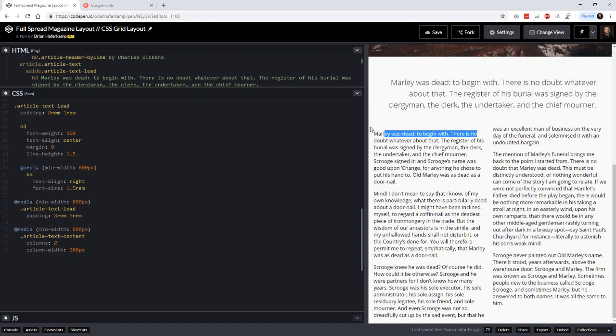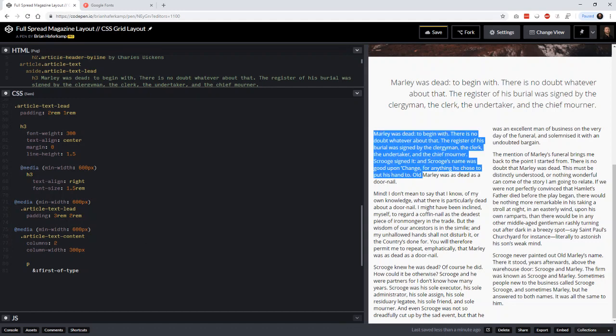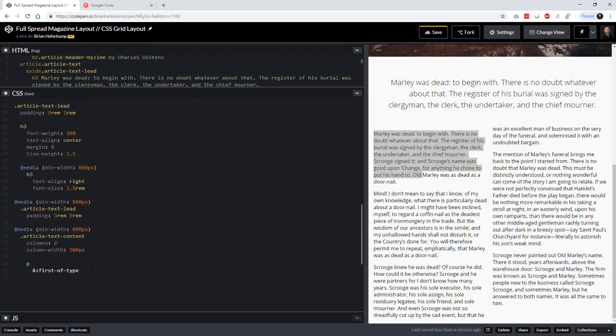And when you use columns, you get a margin here because each paragraph has margin on the top and on the bottom. And because of that, you can see that it's not lined up here. So what we do is we come to our article text content, and we say P, and we say first-of-type, which is a pseudo selector that chooses the very first of the P type elements, and then we're just going to call margin-top of 0.